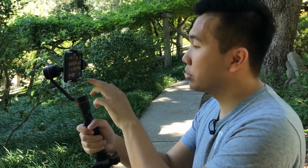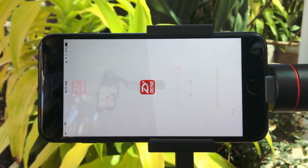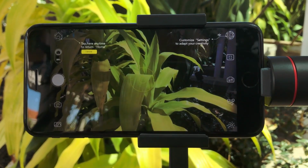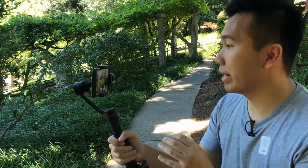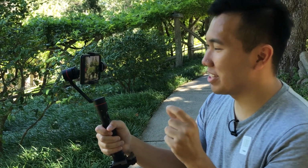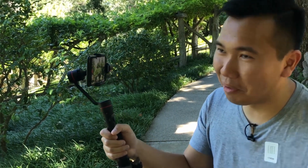So you can use your default camera app on your phone, but Zhiyun actually has a free app called ZHIYUN-TECH. The difference between that and your regular camera app is that it gives you manual control over your phone, so you can dial in your own white balance, ISO, shutter speed, so that's pretty cool and that's very handy to have for filmmakers. What's kind of freaky about the manual settings is that you can actually dial in a very specific number like ISO 123, 154, or something like that.